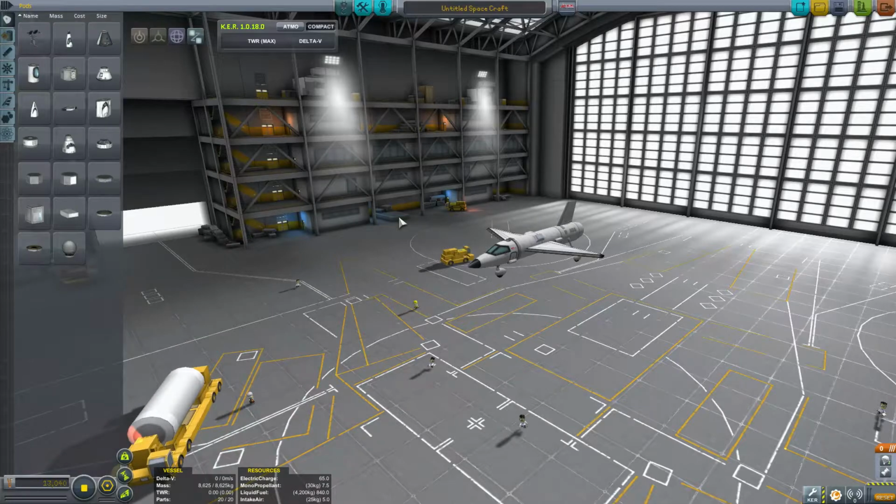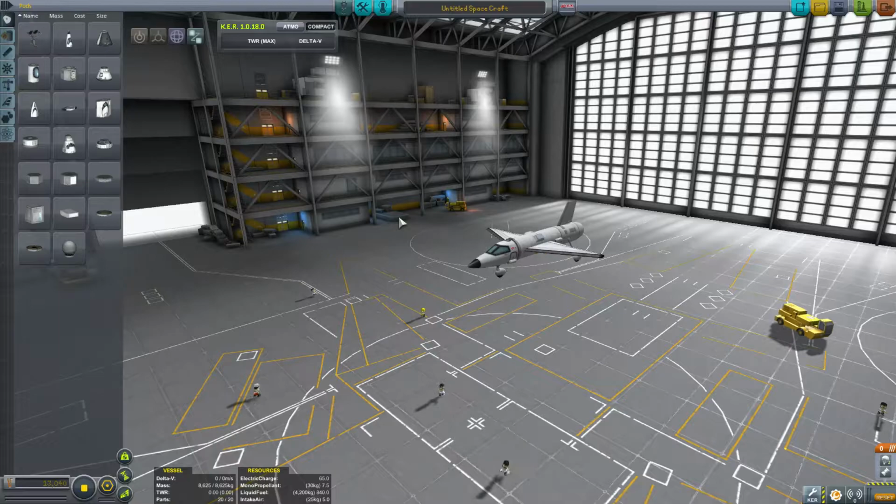The point system for it is your mass divided by the time of the flight. You have to land on each of the four islands, stop, and then get back to the KSP.